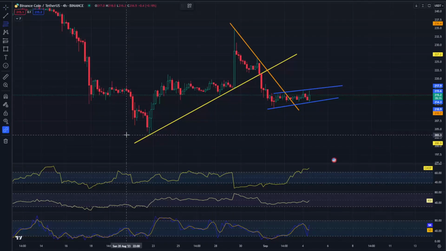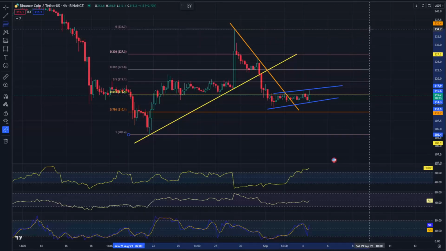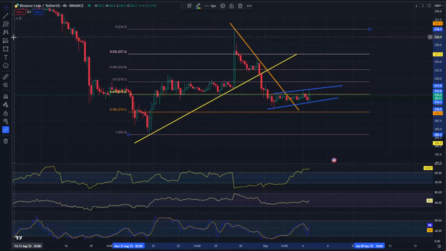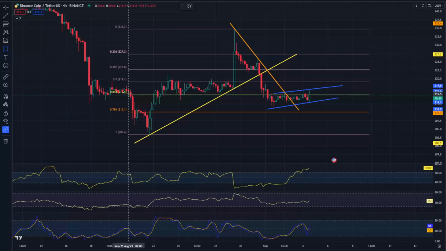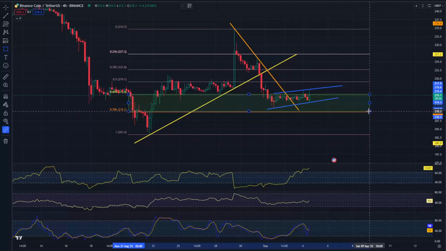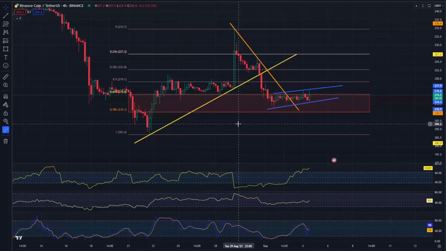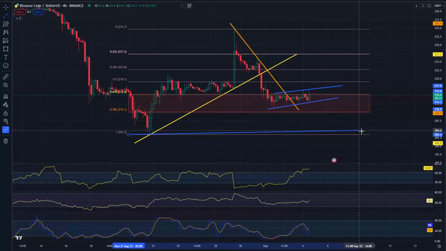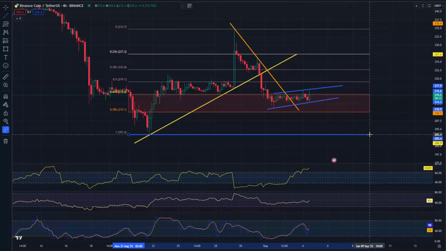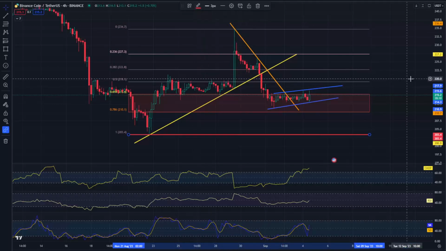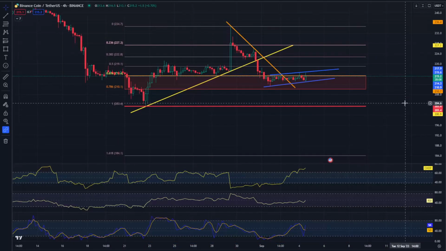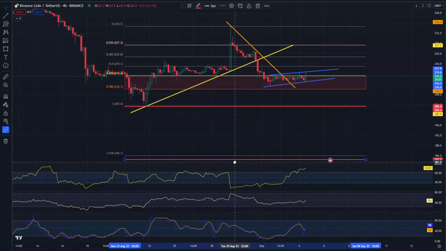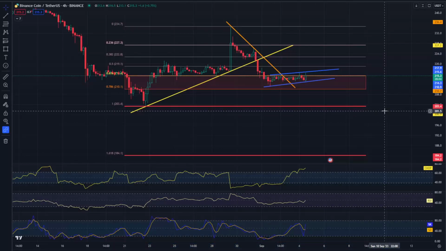Now let's move on to marking the places of support. We will use the fib retracement tool to mark the support, and here we can see that the price is at the upper border of the support zone from $215 to $210. However, when we fall below this zone, we still have support at $203. And then we can see a strong drop to the support area at $184.